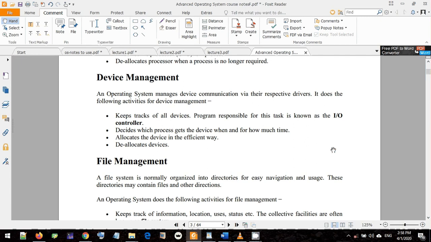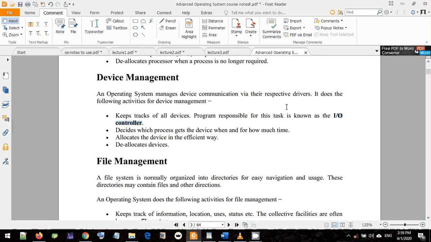Device management. The operating system controls devices through their respective drivers, and it does this by keeping track of all the devices. The program responsible for this task is the input-output controller.